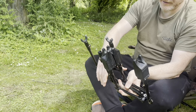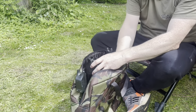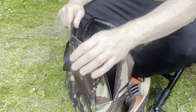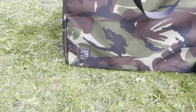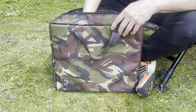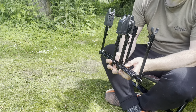Like so, with your bank sticks, your alarms, your butt rests on, and it comes in this bag, which is obviously traditional Jag colours, the old British Army green camo. It pops in there, and the bag's well made. I think a couple of people have mentioned that the bag could do with a pocket on the inside, so you can put your bobbins in, and other bits and bobs, maybe a receiver in there. That's the only thing, but other than that, it's a nicely made bag, and it's super lightweight. It's obviously high quality grade aluminium. Is it aluminium or steel? I think it's aluminium. I could be wrong.